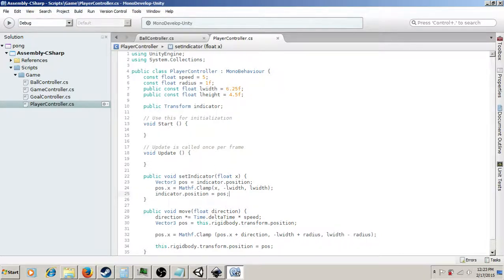Again, like we mentioned last time, we have this issue where you can't really directly mutate these from the indicator position field, because this position is created as a temporary, and so we can't really directly reference that.